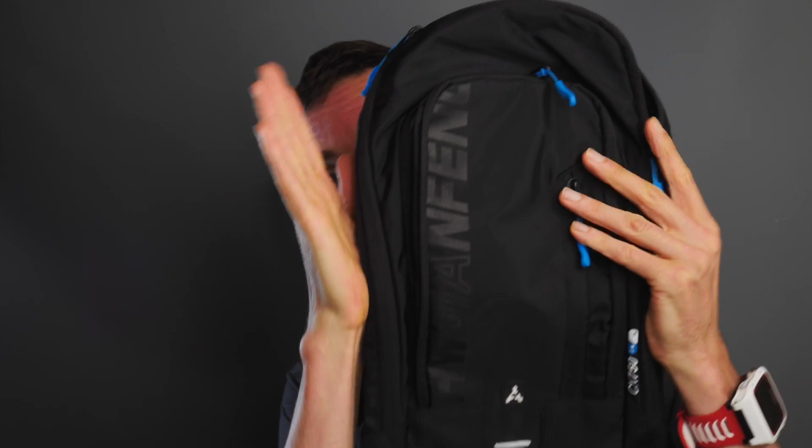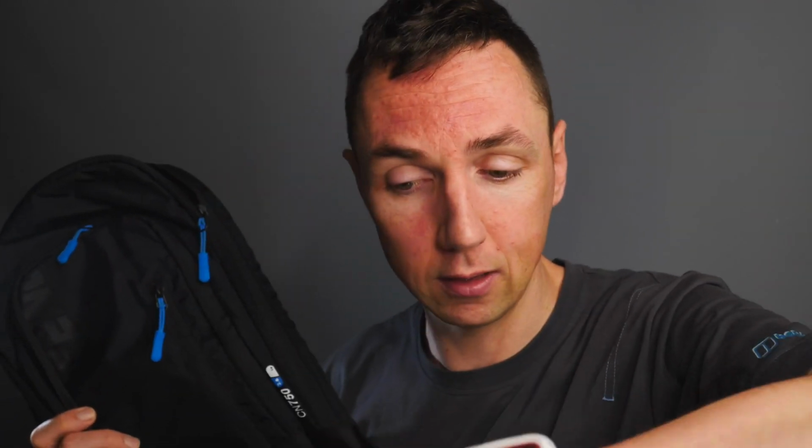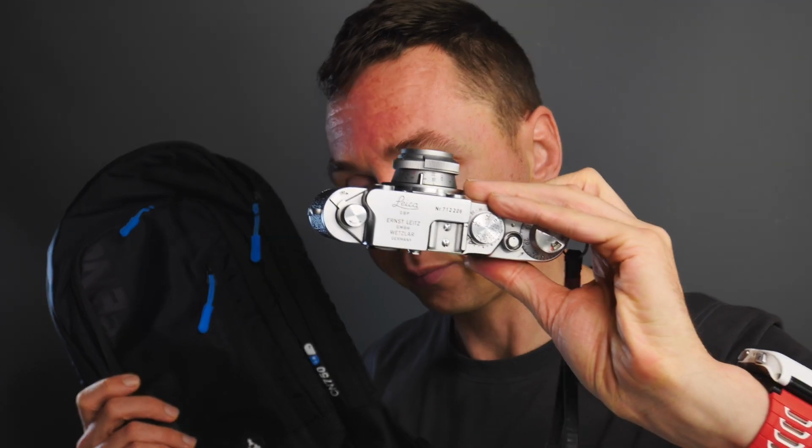It's padded on the back with airflow, which is what I need if you're getting sweaty in the summer doing activity things. And then it's super slim line. It's really narrow widthways, meaning if I want to use it on, say, a road bike and not feel that I'm carrying a parachute on my back, say you want to use a fast bike and you just want to get from A to B quick, and if you see something nice, take a picture. This lets me carry small cameras, like the little Barnex and whatever, without feeling like I'm carrying a camera bag on my back.